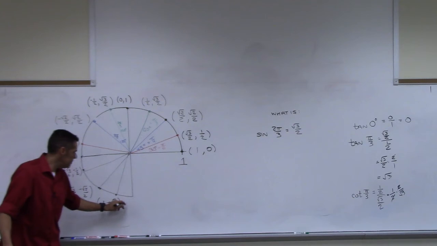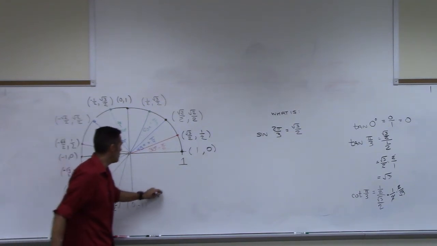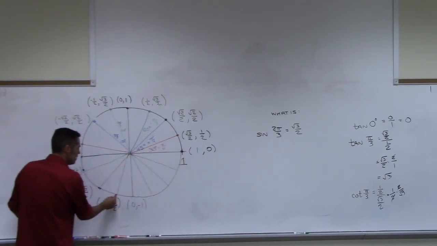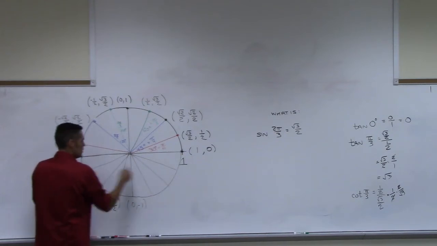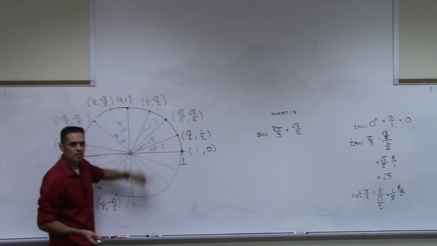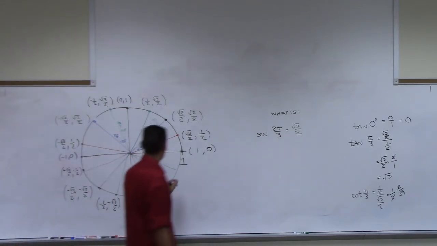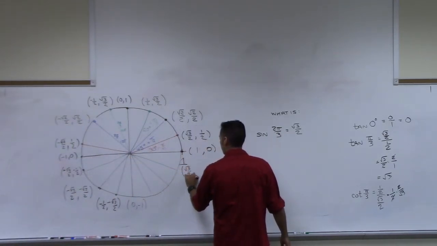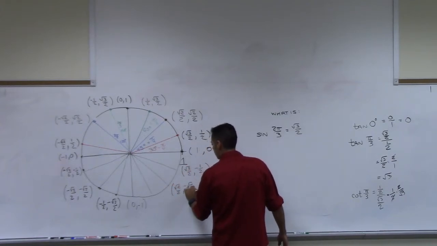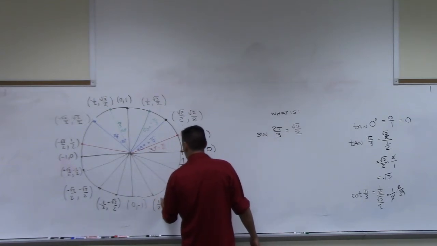How about the point on the bottom? 0, negative 1. And then we wrap around and we can cut this up into 3 more pieces. And those, you can bring these across, or you could bring these down. It's up to you. Doesn't matter how you do it. You're going to get the same result either way. So let's just plug these in real quick. This one should be root 3 over 2, negative 1/2. This one should be root 2 over 2, negative root 2 over 2. And this one should be 1/2, negative root 3 over 2.